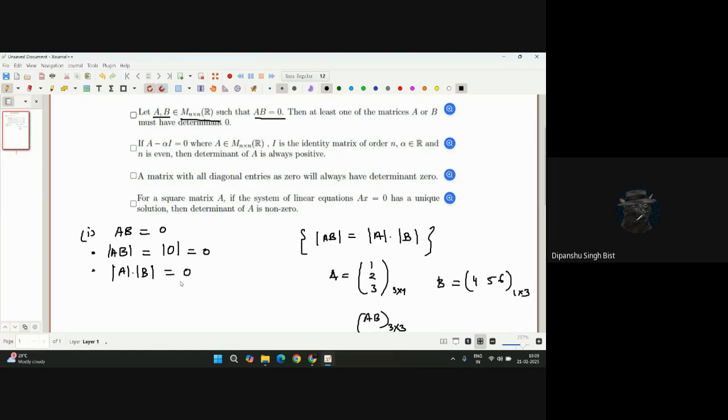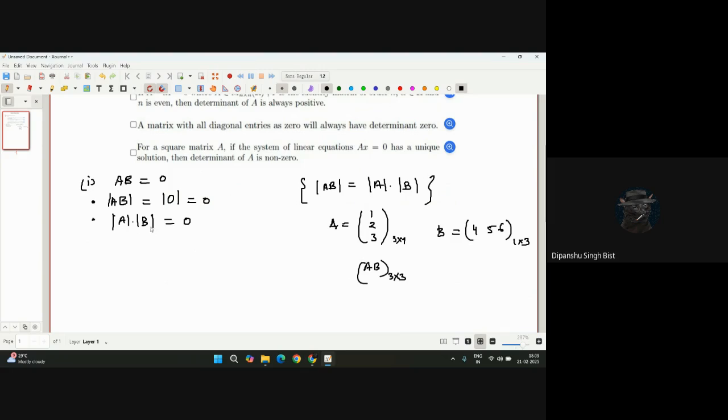Now what's determinant? Determinant is some scalar quantity, right? Some numerical quantity. So it is some numerical quantity times another numerical quantity which is giving you 0. That means if I have A times B equal to 0, I can have only three possibilities: A equal to 0 and B not equal to 0, A not equal to 0 and B equal to 0, or A equal to 0 and B also equal to 0. So in all the three possible cases, at least one of the numbers must be equal to 0.